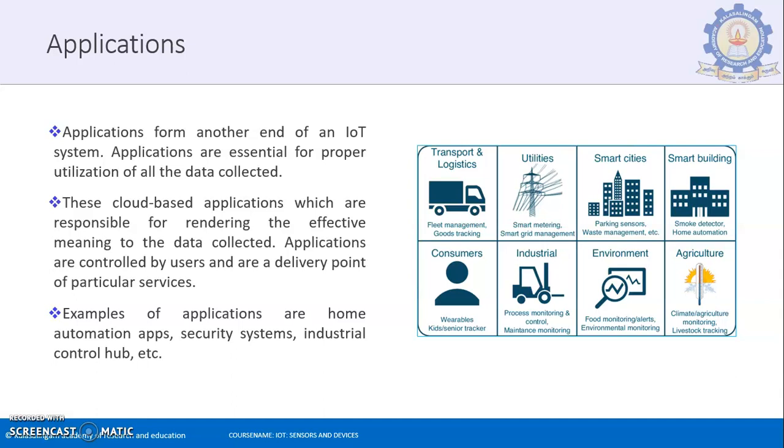And agriculture: climate and agriculture monitoring, livestock tracking. Livestock, in the sense that you have cattle, animals on the farm. You need to monitor how they are doing, what the pulse rate is, whether they are alive or not, because animals can be killed by other animals that consume them as food. So you should be able to monitor them when there is a large number of cattle. Okay. And suddenly, during the evening when you are collecting those animals into your farm, you see that one or two are not there, you need to track them. How are you going to track them? With the available sensors. That is when GPS comes into the picture, and you will be able to find, okay, this particular animal has gone astray, and you send people or go after that animal to make sure it is safe and sound. So all these are the things you will be using in these applications.